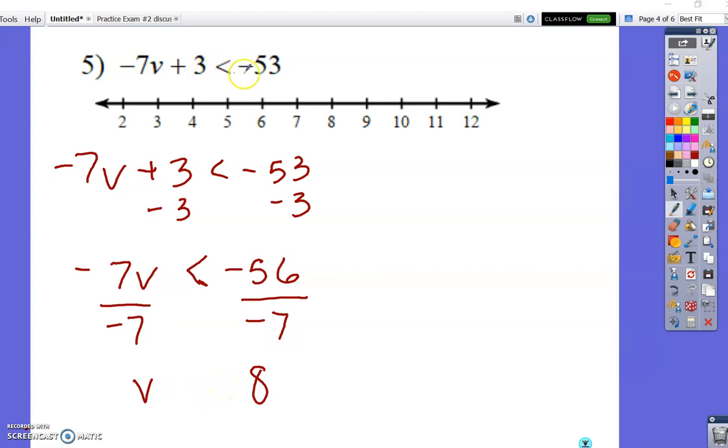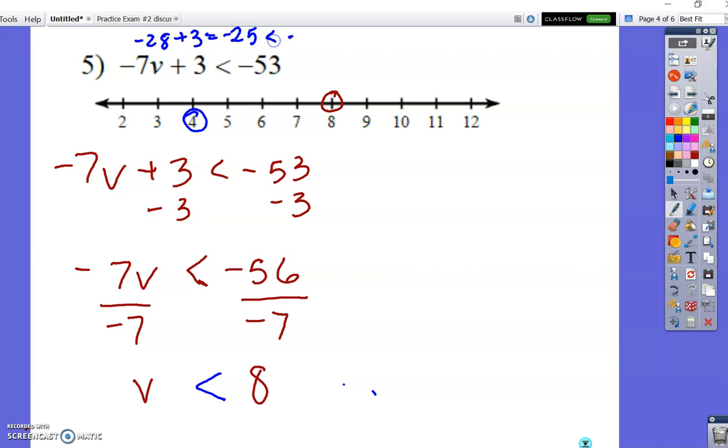So I'm going to go ahead. It's going to be an open circle because 8 is strictly less than. And then I want to think about it. If I left the symbol alone, I'd have this, which would be numbers smaller than 8, like 4. So 4 is an answer to this bottom inequality because 4 is smaller than 8. Now let's see about the original. Is 4 an answer to the original? What is negative 7 times 4? Well, that's negative 28 plus 3, which is negative 25.